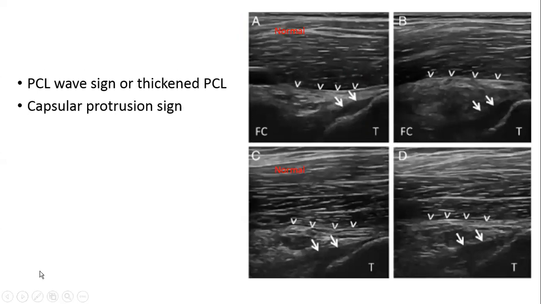What other pathology can also produce capsular protrusion sign? I think joint effusion can do that. Joint effusion. Basically the volume has increased, so it's pushing the capsular tissue posteriorly. If someone has overall increased fluid in the knee, then you don't want to call it one of the indirect signs. You have to have all three?